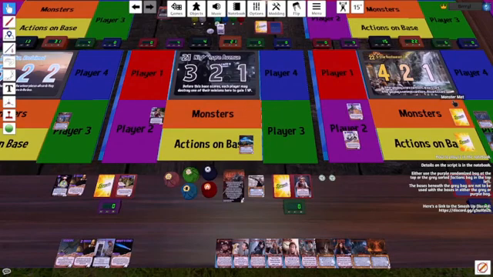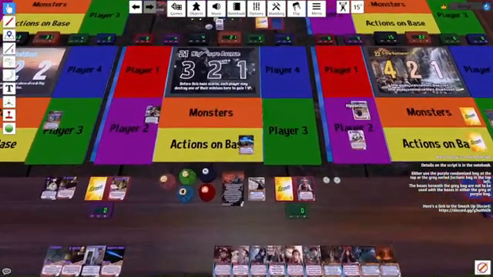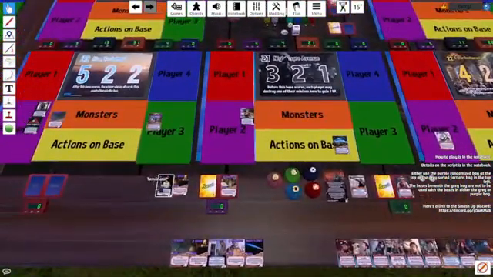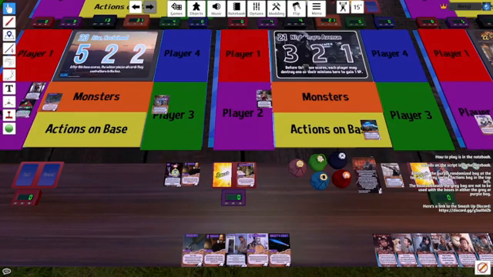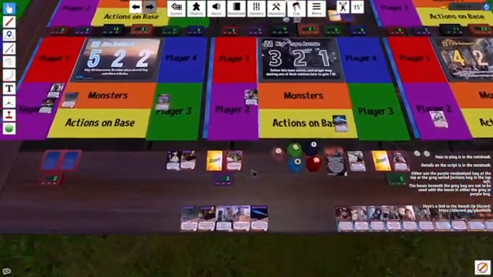Maybe we hold off then. Just break one of these 2 bases without Hipparchus, just so that we can clear the field a little bit, get 2 bases we can actually bounce between. We can't go to Nightmare Avenue. Yeah, because they'll take 1 VP less over losing the game, you know?